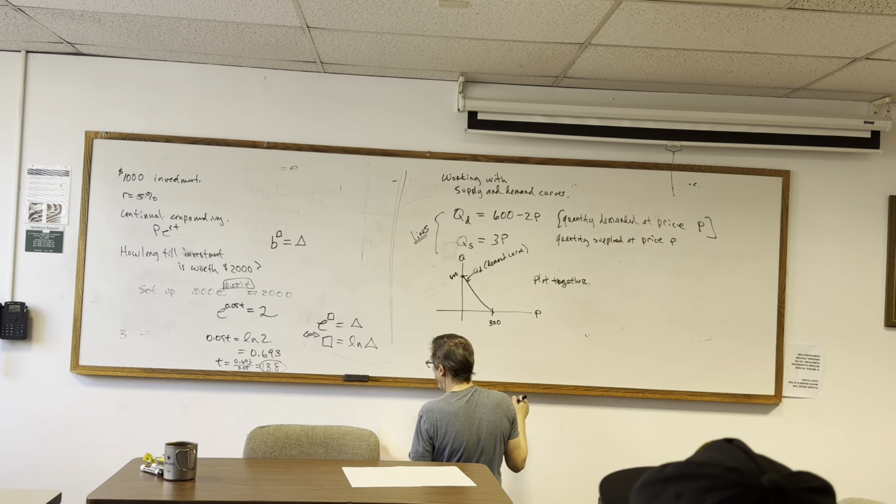And my supply curve is just a factor of 3. So when the price is at 0, we will not be producing anything at price 0. When the price is 300, let's go all the way to where this thing became negative. People are going to be demanding 900. So the demand will actually exceed the supply at that point. So let's say this is 900 up here. And I've just drawn that line to help make this all a little bit clearer, like so. So this is Q demand, and this is Q supply.